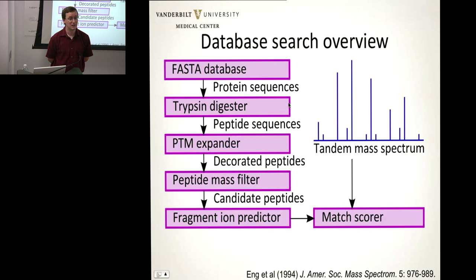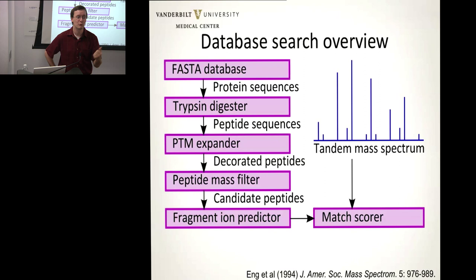So we have developed a standard set of algorithms. This is the diagram of a database search algorithm that has become very, very standard in the field for matching peptide sequences to tandem mass spectra. So I want to make very, very clear, this is something I always ping grad students on in exams. We do not read sequence from tandem mass spectra in database search. Instead, we are starting from a source of sequences, a set of known sequences for this organism, and from that set of known protein sequences, we're going to figure out what matches.